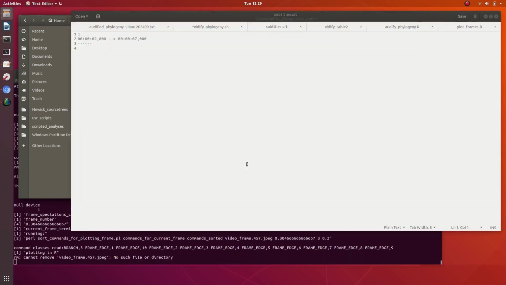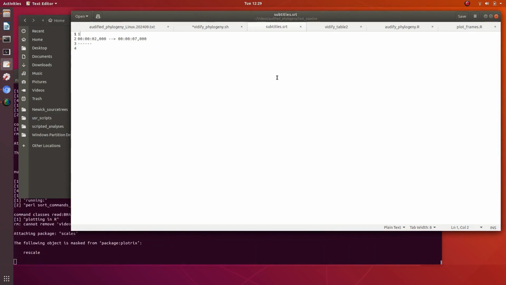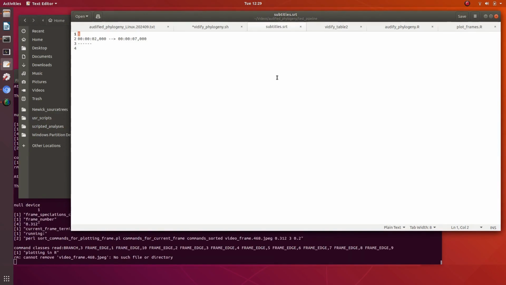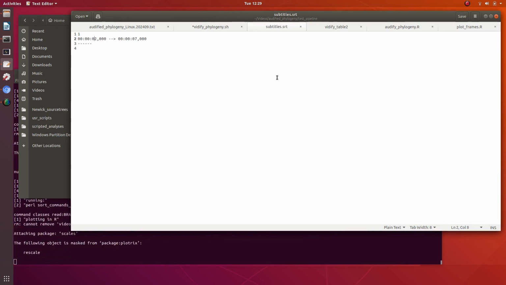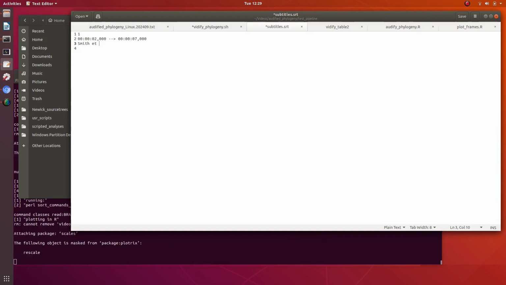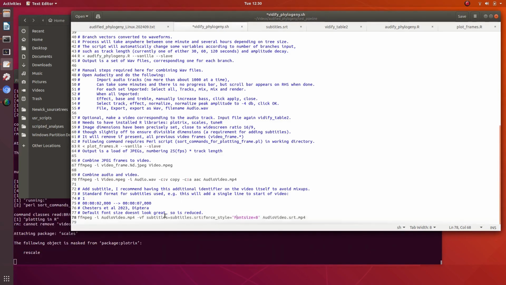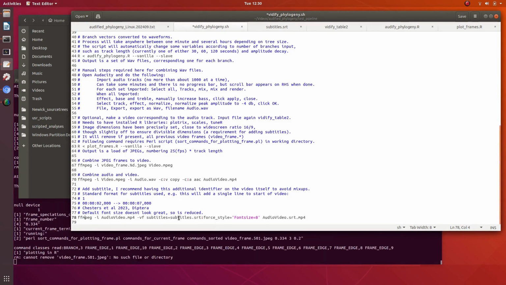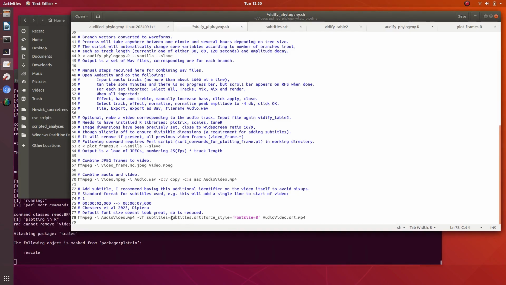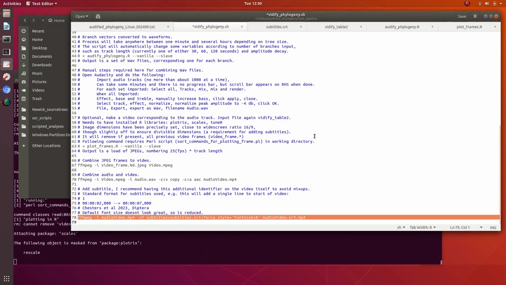So this is what a typical subtitles file looks like. It just has the subtitle number. It gives how many seconds start and end that is added, and then you just put, say, the phylogeny name in here. Then you can use FFmpeg to add that. This is sometimes called burning, because this is permanent. This way it is permanently added to the video file. And then this is the command here for doing that.